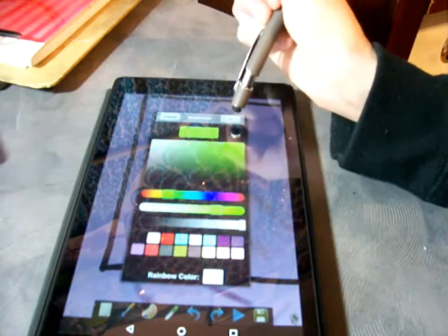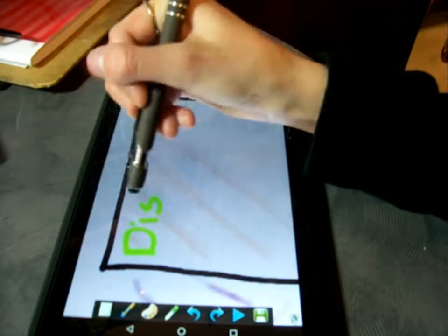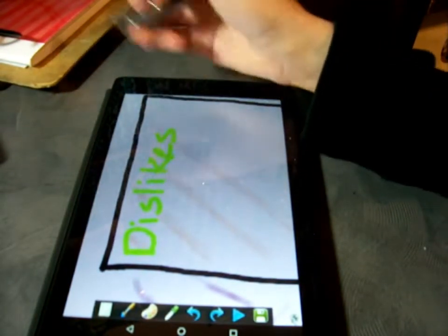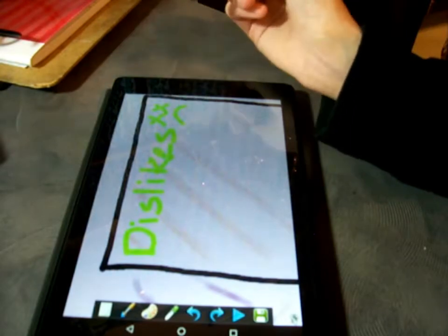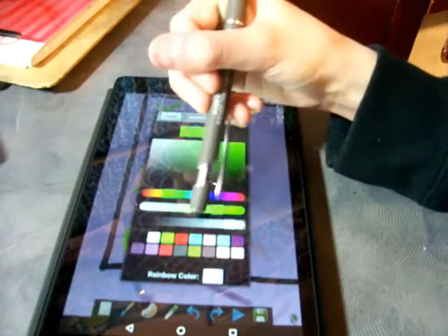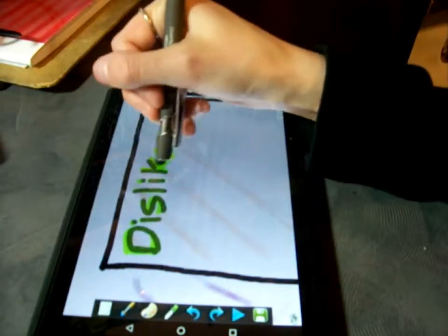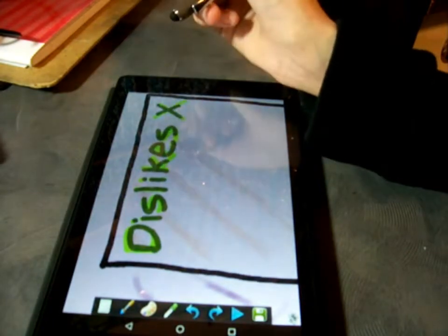I went on to writing my dislikes, and of course I had to put it as green, but this green was a little too bright, so I ended up turning it into a darker green, and I drew a nasty face, and then I didn't like it, so I just drew an X. So there's my dislikes.